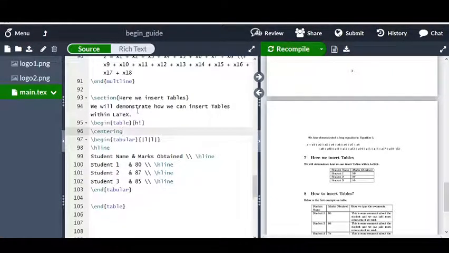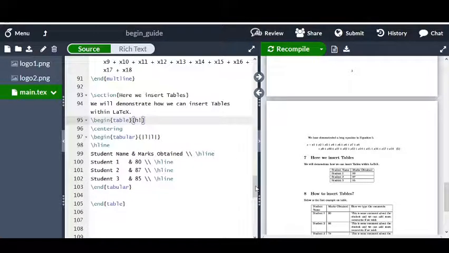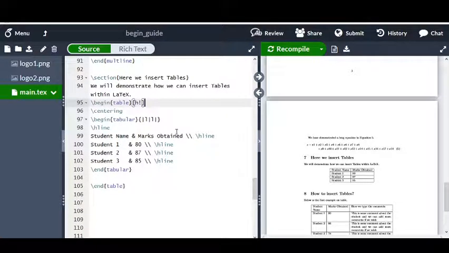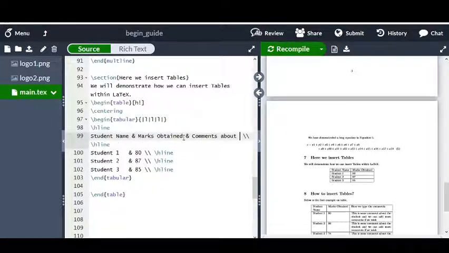And now let me put some more text. Let us insert a third column, and for that column again the text is aligned towards the left vertical bar, and here I can say comments about student. Now for the first student I put some comments.